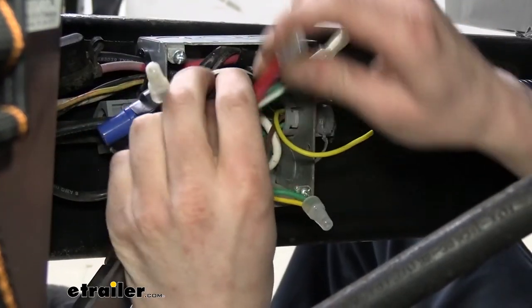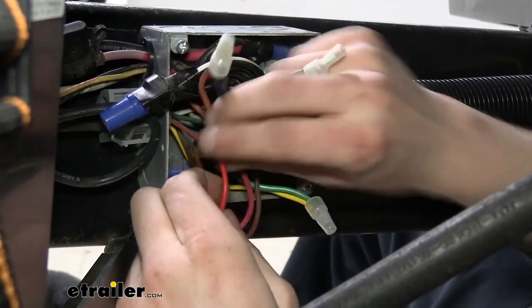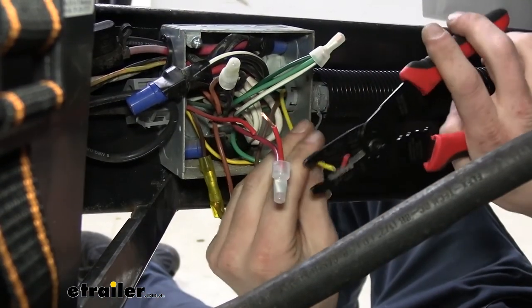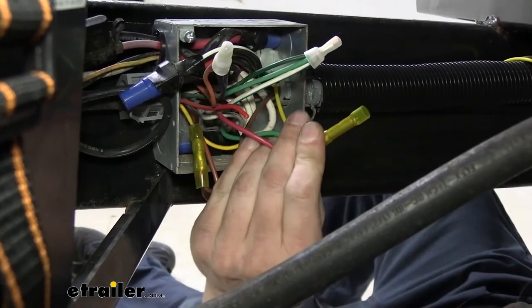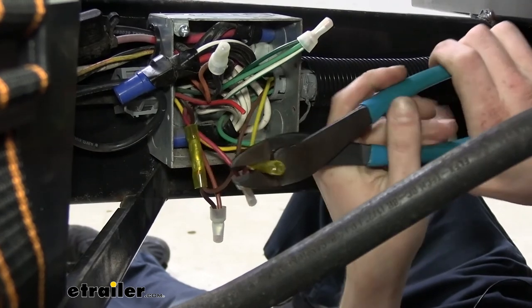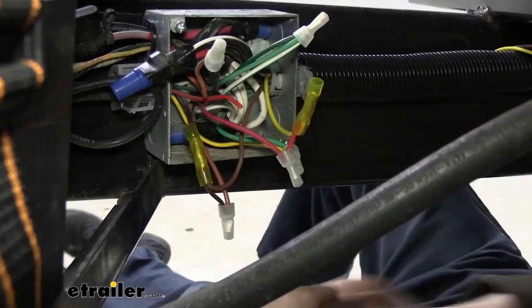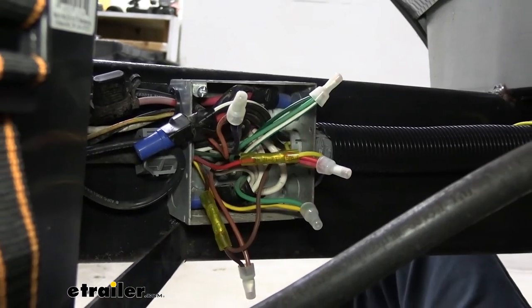Now our driver side trigger, we know it was the red one. So we're going to do it pretty similarly. We're going to take our red wire here, trim it back. Trim that back. We'll trim our yellow wire back. Take our butt connector, put it on there. We're going to crimp this down. And then the other side of our butt connector here, we're just going to reconnect back to the red wire. I got to strip it back still. All right, we've got our connections made in there for our trigger wire.